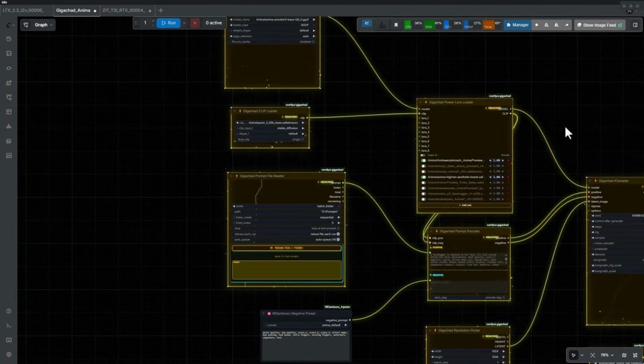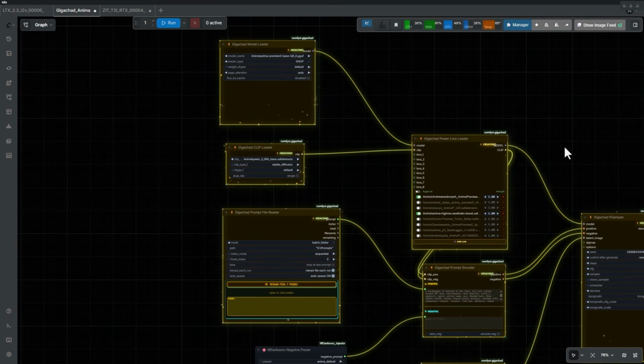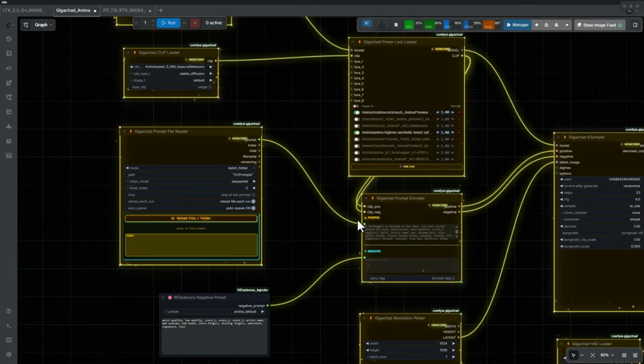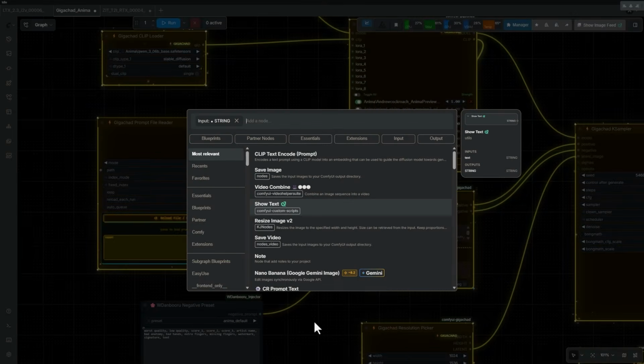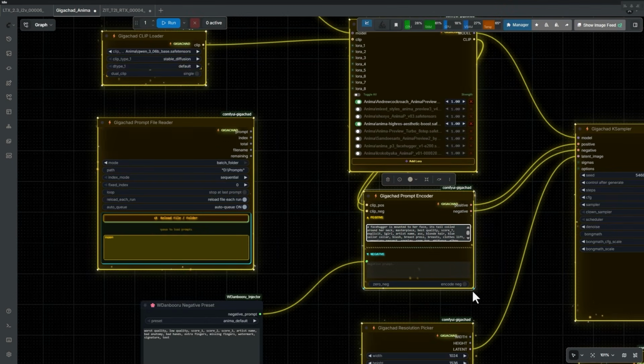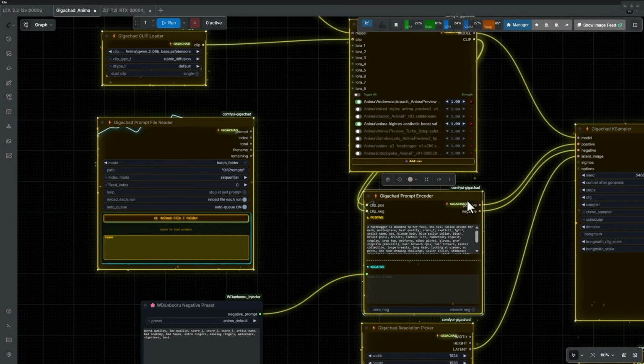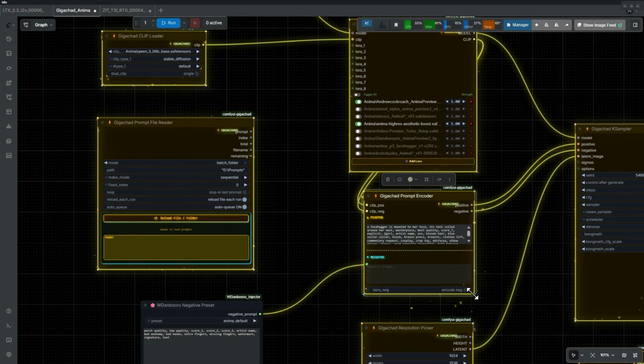The problem is when you have a prompt that you want to go through, you're constantly having to go into your prompt file here and you're typing your prompt. Maybe you've got a bunch of prompts and you've got to copy paste, and then you've got to hit the run button up here, and that just wastes a lot of time, even if you've got them pre-made by an LLM.